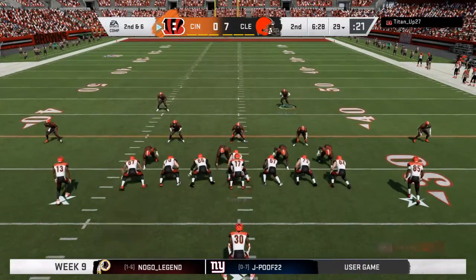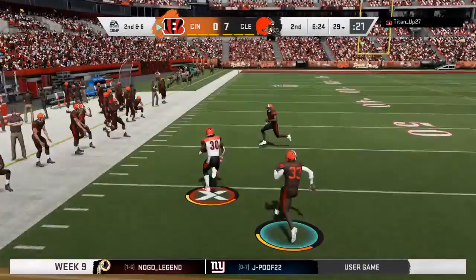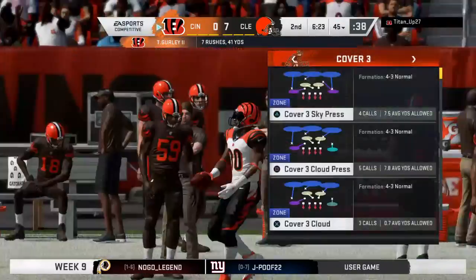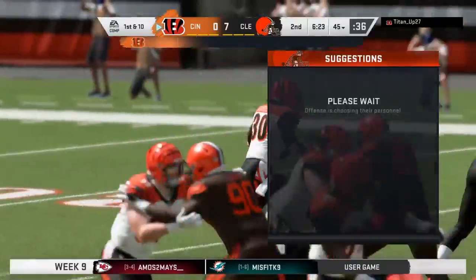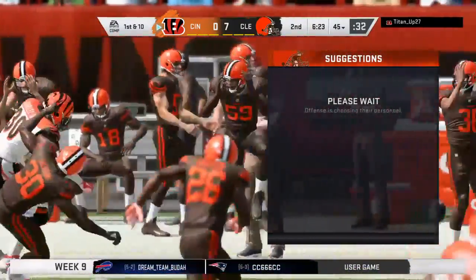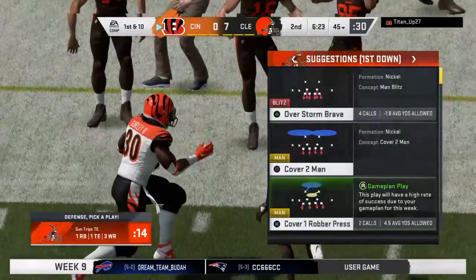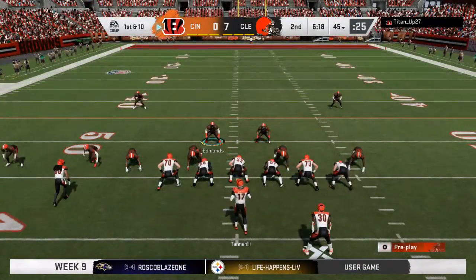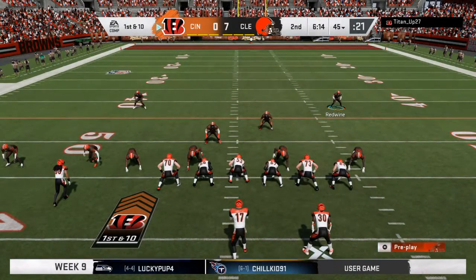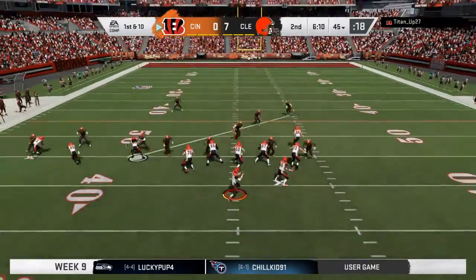2nd and 6, just inside the 30. Here's Gurley. Gurley's got the 1st down and then some. A Bengal 1st down on the 16-yard pickup there. And a nice little broken tackle run there by Todd Gurley, the 10th pick in the 2015 draft. And that's what you get with him, that full package of speed, power, able to catch the ball out of the backfield. Many people doubted him coming out because of the knee injury in college. They're seeing the full Todd Gurley now, and it hurts.